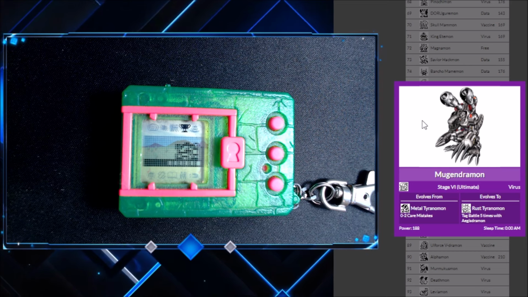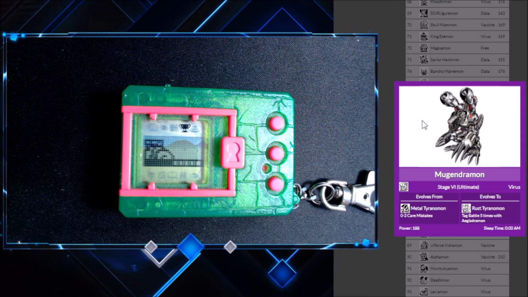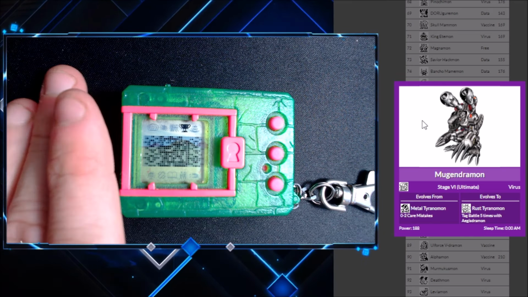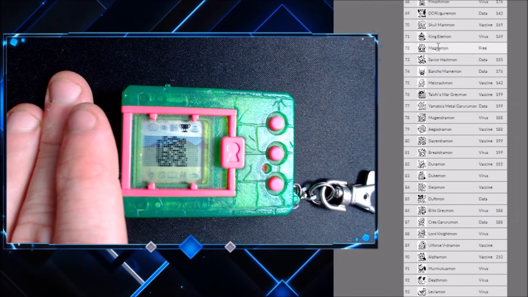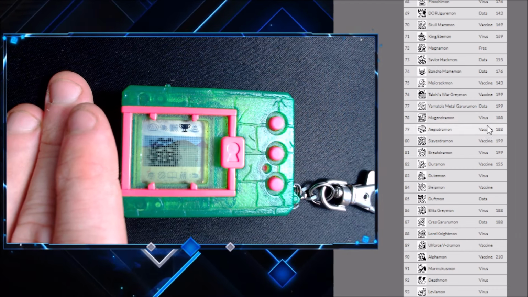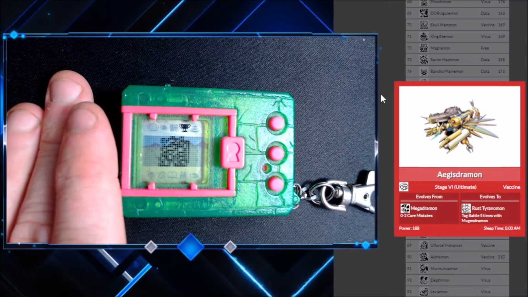All right, one more shot. Big shot here. Get it. Oh, yeah, perfect. That's what we like to see. Perfect. So Machinedramon goes down, which is right here. So we see we have a lot of vaccine and viruses at 188 and the 190s, but I think we're going to be fine. We get Aegisdramon. Perfect.